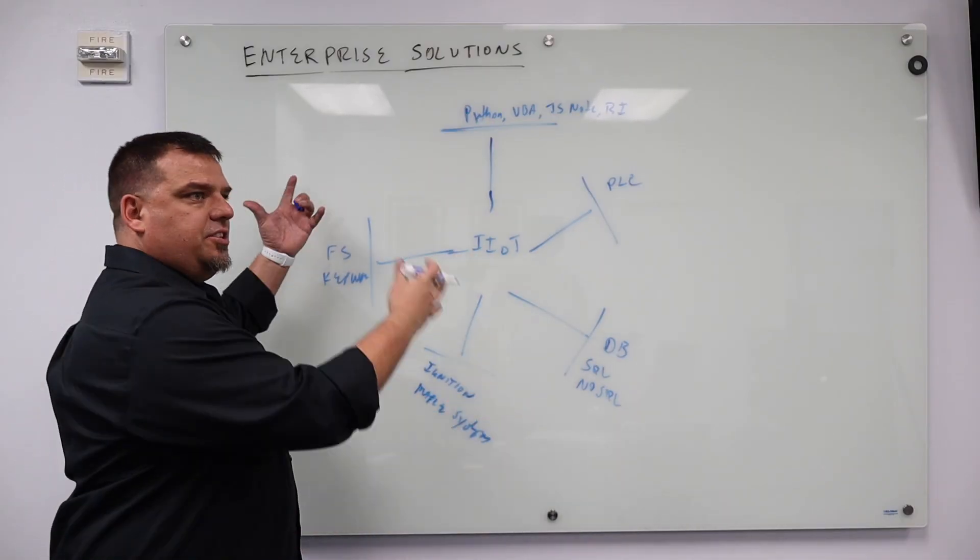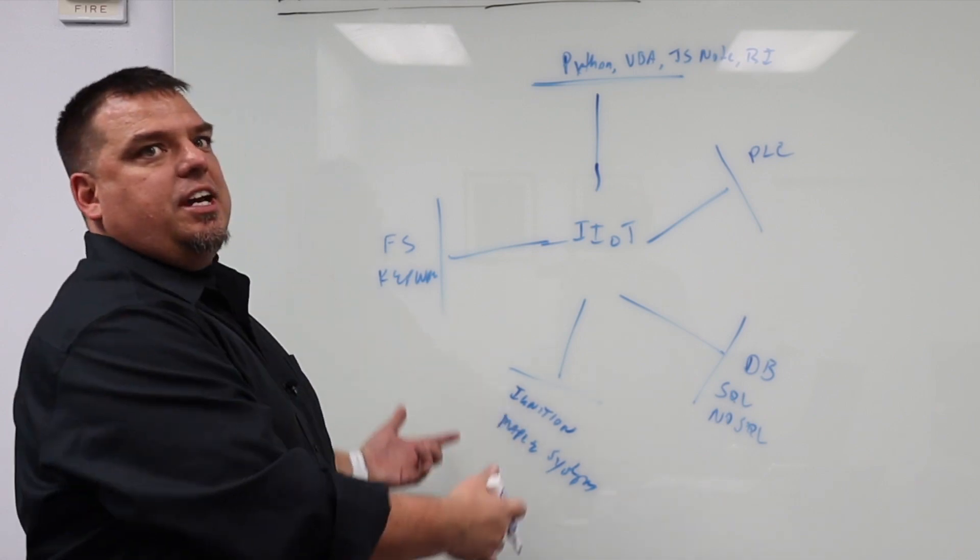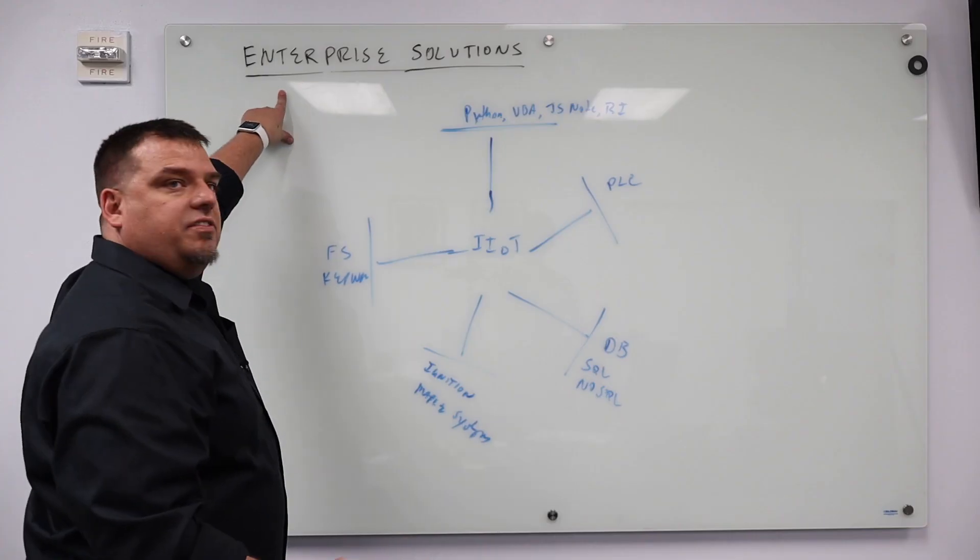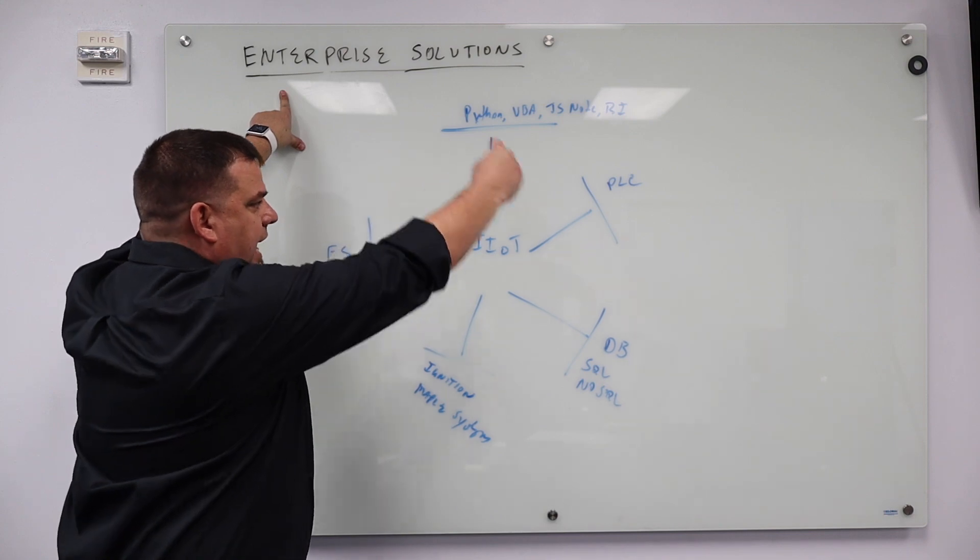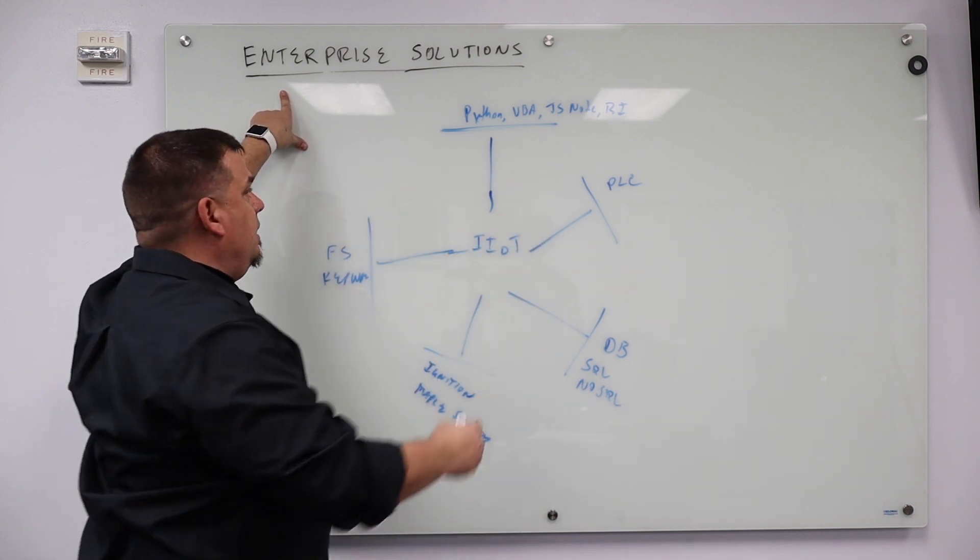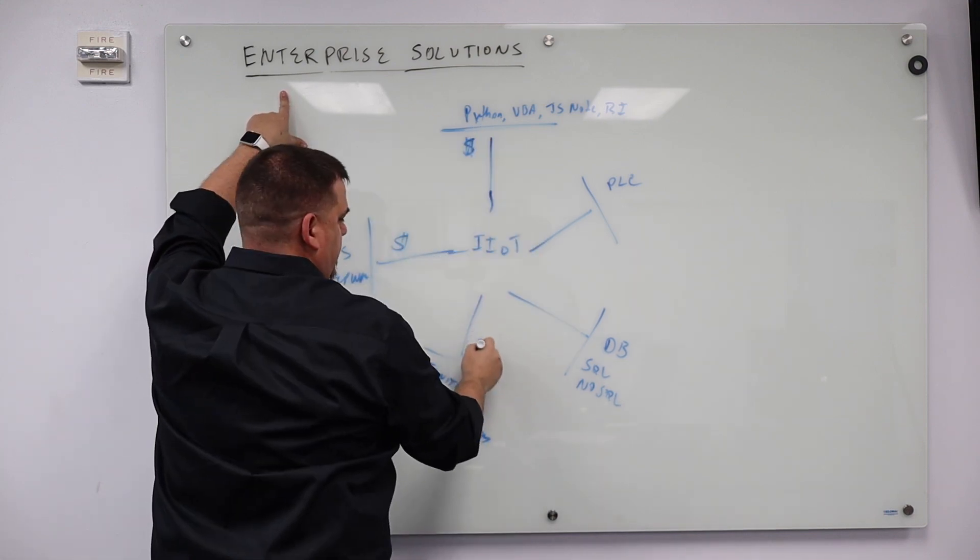Your sales staff sells to the strength. You only architect solutions to your strengths, obviously. So if you're going to develop enterprise solutions, you have to have subject matter experts. Why? Because these people are expensive, very expensive. If your customer is going to pay $150 to $250 an hour for their services, they're expensive.